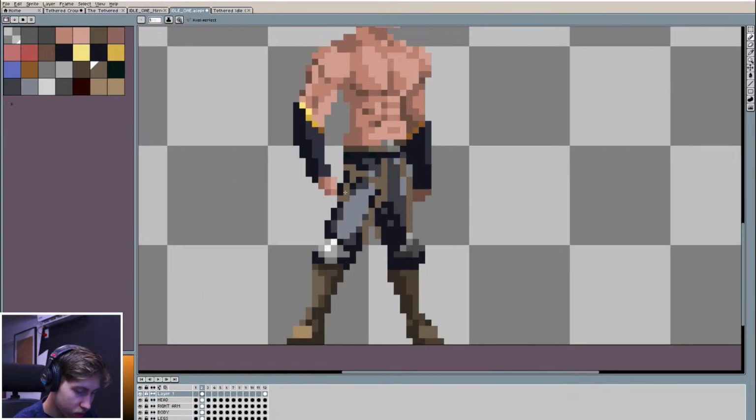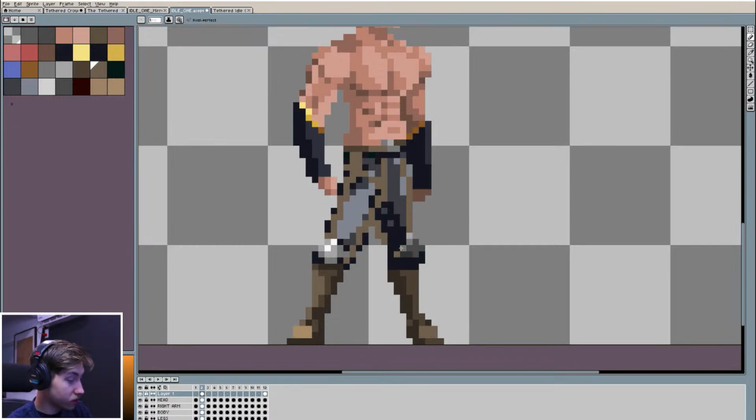I want to follow this trajectory of the leg while not filling it up completely, because we have to remember that there's still clothing on top.